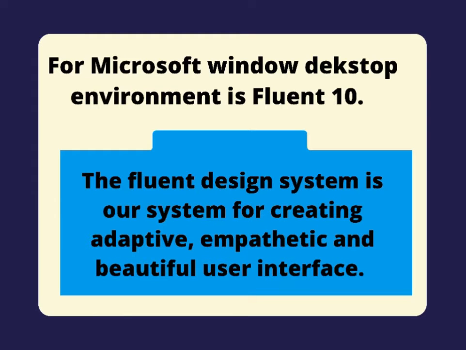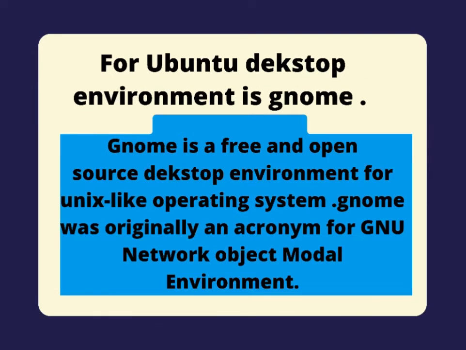For Microsoft Windows, the desktop environment is Fluent 10. The Fluent design system is our system for creating adaptive, empathetic, and beautiful user interfaces. For Ubuntu, the desktop environment is GNOME. GNOME is a free and open source desktop environment for Unix-like operating systems. GNOME was originally an acronym for GNU Network Object Model Environment.